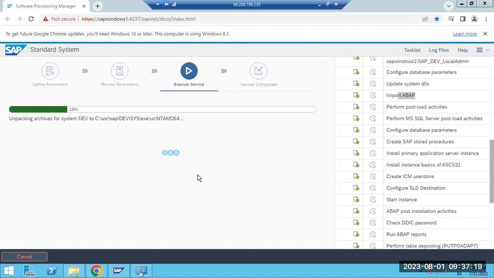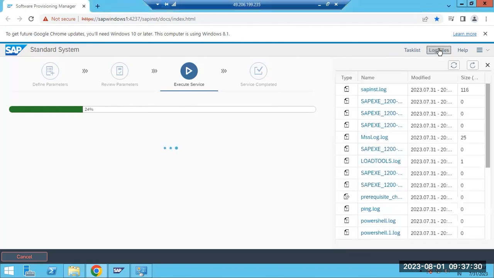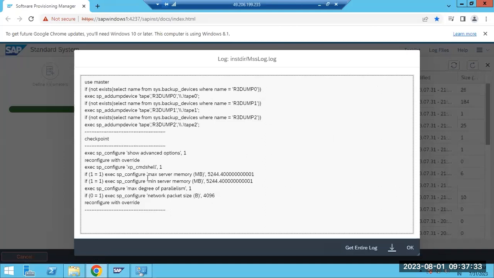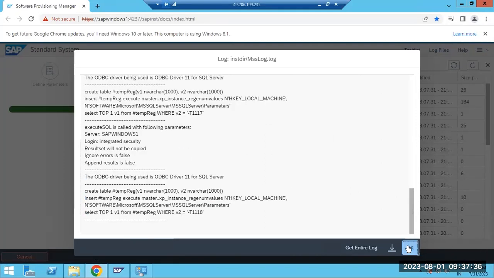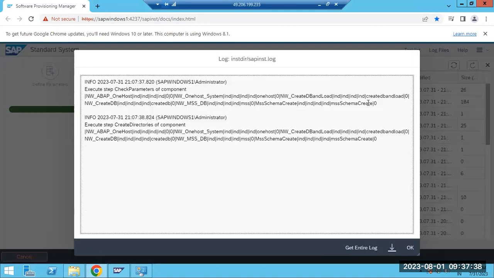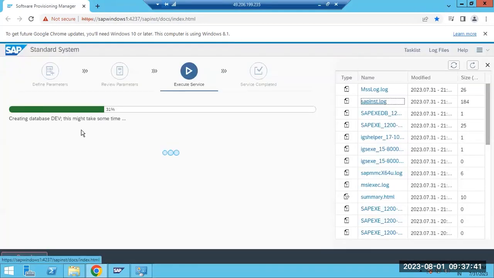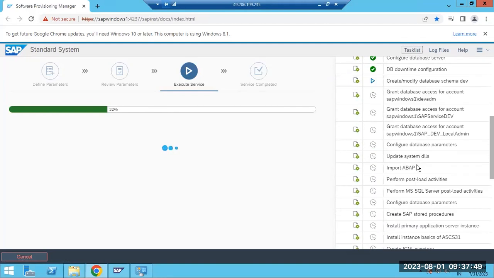Sometimes export or import may run for a longer duration, 1 day, 2 days. Maybe at that time we can assume it got stuck in a phase. So again, we need to check the logs. Why, what happened? What is happening in the system? We need to check the logs to avoid any kind of issues. Already 31, so it's creating the database in the dev. It's performing step by step, all the steps are getting performed. See here. Then when it comes to the import above step, this step may take multiple hours. So this is the way.